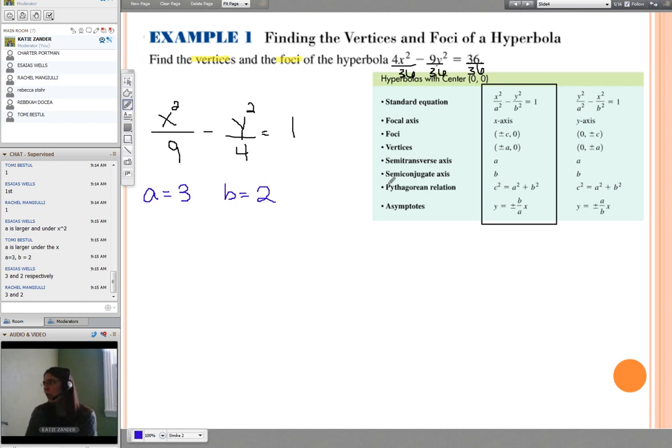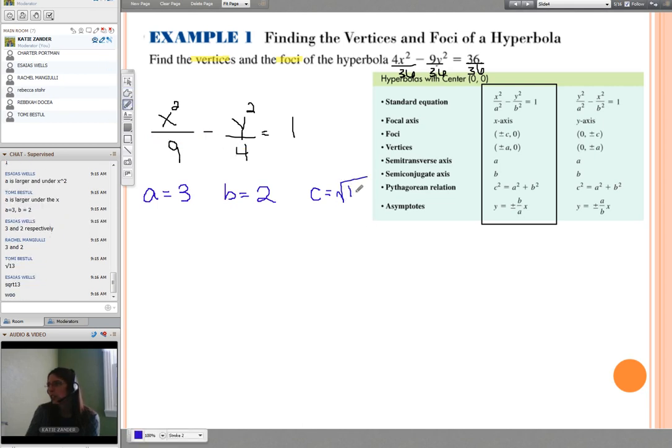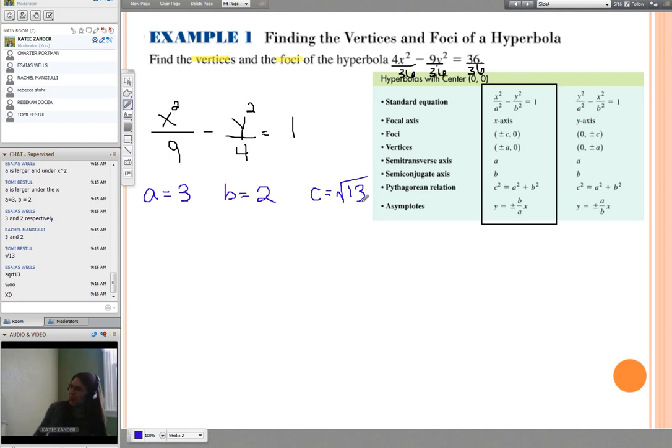All right, so we can go ahead and find C as well using the Pythagorean relation. So C squared equals A squared plus B squared. This is the nicest Pythagorean relation because we just have to take these and add them together and then take the square root. So 9 plus 4 is 13. Yep, so we're looking at the square root of 13 there. Yeah, so I really like that Pythagorean relation for our hyperbolas. We can find it pretty quickly just by adding that A squared and B squared together. All right, let's go ahead and finish off what we're looking for then.